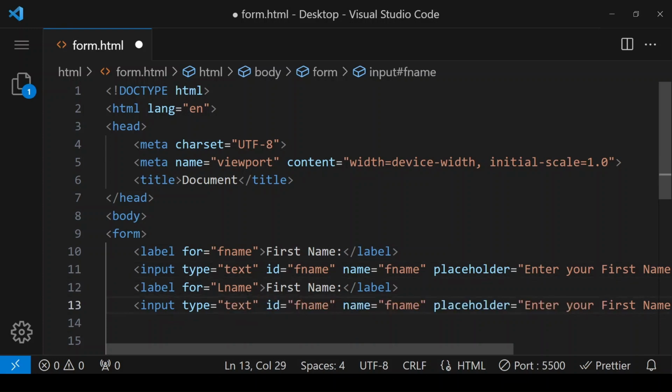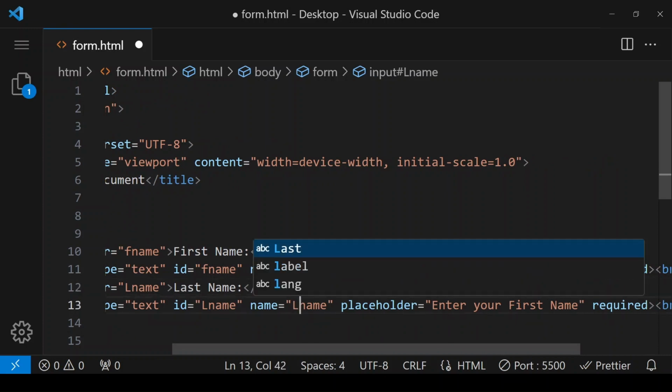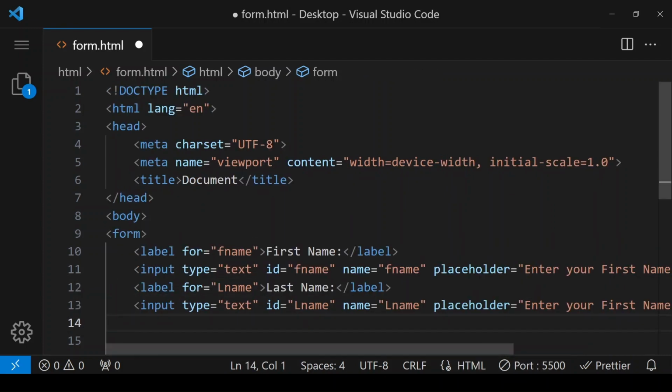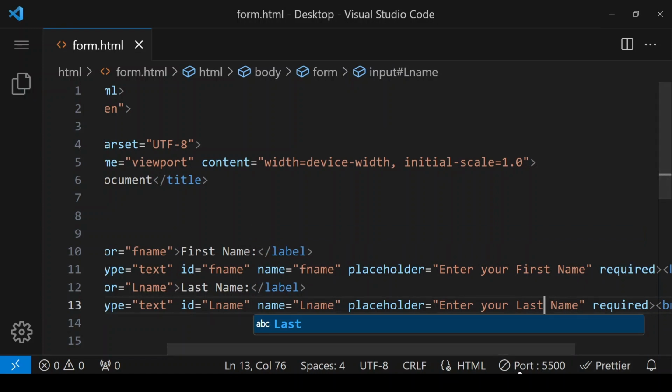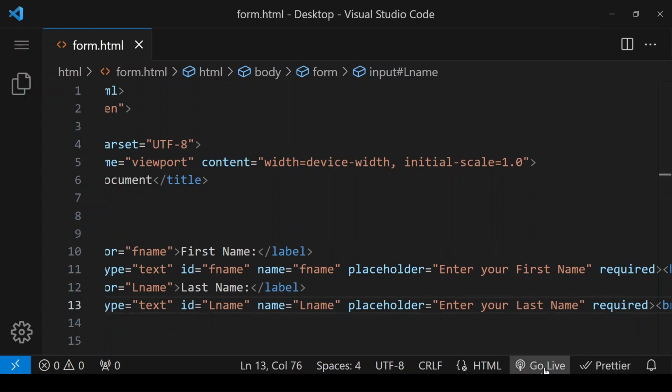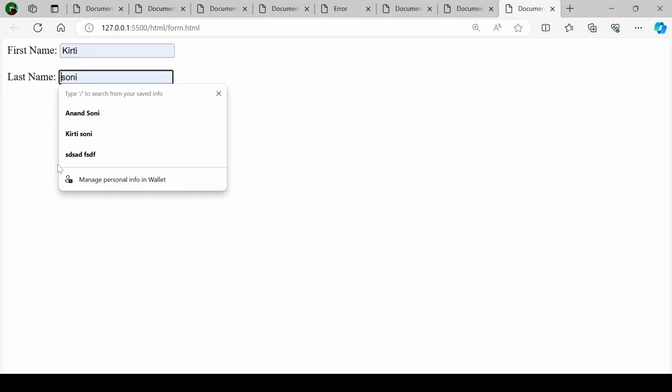So here in ID it should be lname, and here instead of first name, last name. And here in for it should be lname, placeholder, enter your last name. Save it, and click on go live. So this is our last name text box.